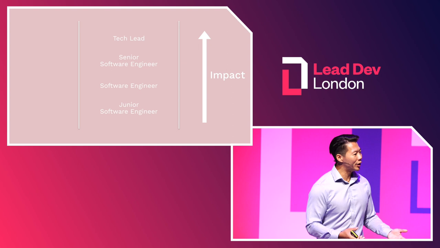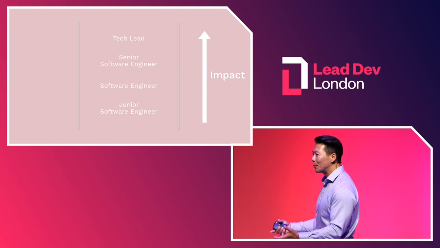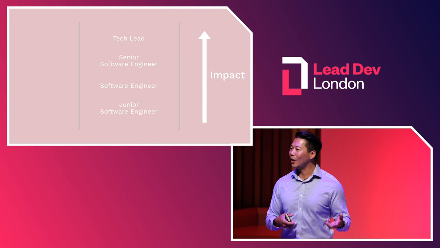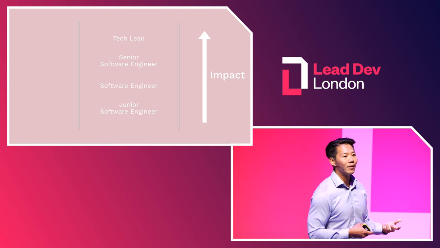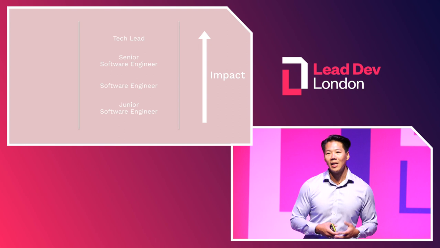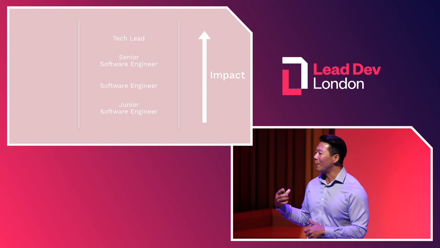Now, a junior software engineer will often need a lot more help and assistance breaking things down. Perhaps as they develop more experience and more confidence, they can take on more complex problems and be more independent. As you become a senior, you start to coach and mentor other engineers and take on small systems yourself. And when you're a tech lead, you're starting to think about leading a whole team of technical engineers, building much more complex systems.